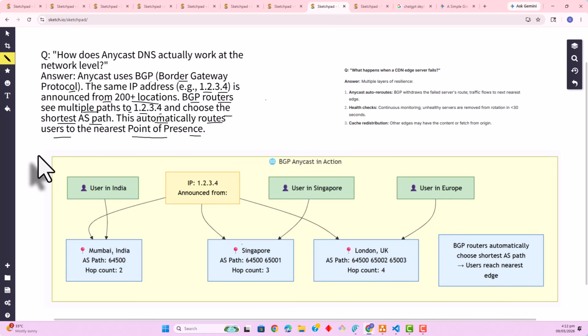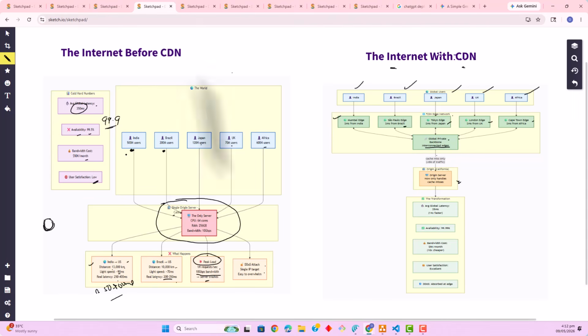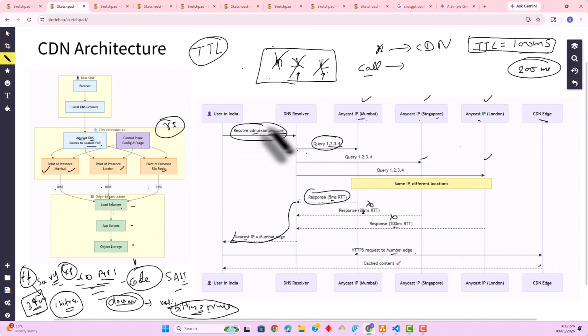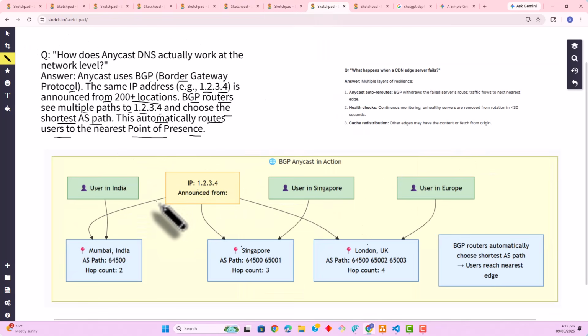So all of your CDN servers will have the same IP address, and as you see here, a DNS resolver calls the same IP and gets the response back, and based on the response time it decides which one to use. So let's suppose you have a user in India and you are asking for some resource available in the CDN.